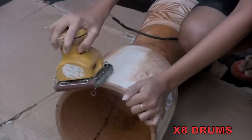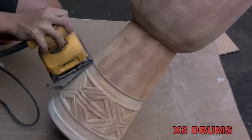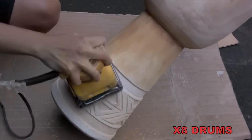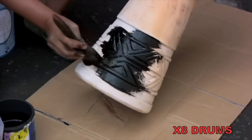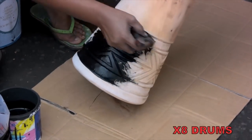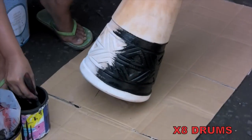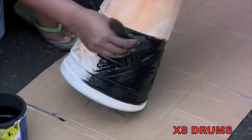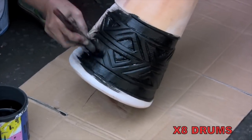Once the drum is completely sanded and dusted, it's ready to be painted. Different artists specialize in hand-painting different designs, and it's not unusual for more than one artist to paint the same drum. After each section is complete, excess paint is wiped away and evened out with a cloth or sponge. After the carved labyrinth design is painted, the artist lightly brushes back over it for color contrast, careful not to paint into the carved-out areas. To achieve the final look, this drum receives between four and six coats of paint.